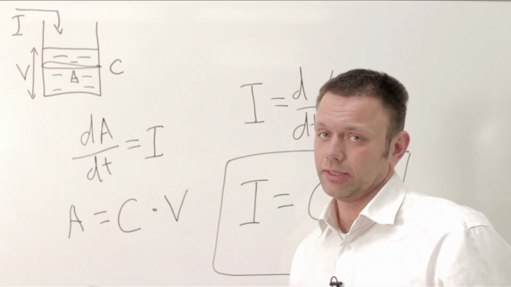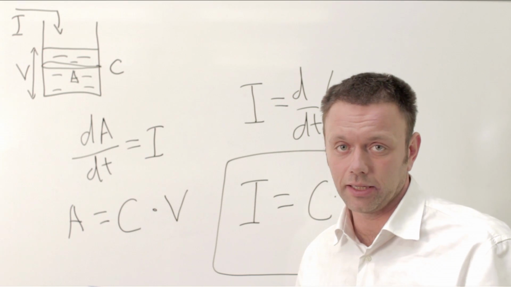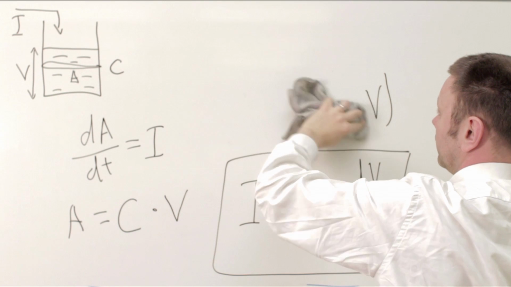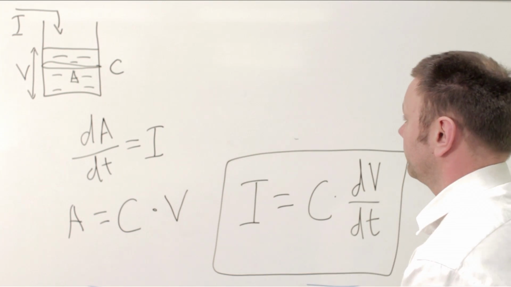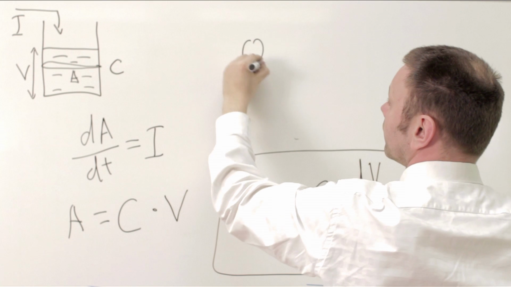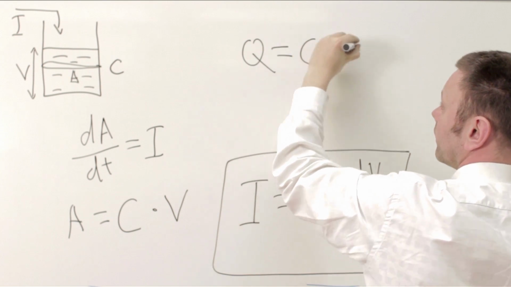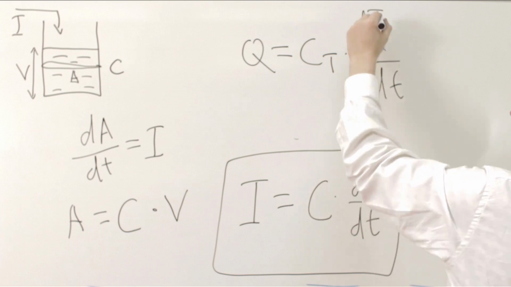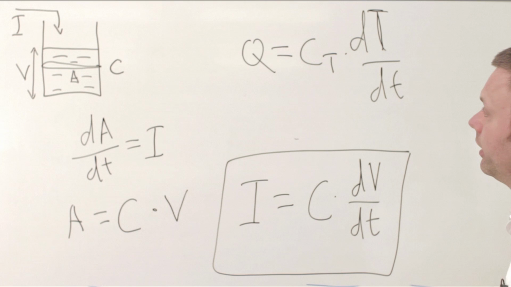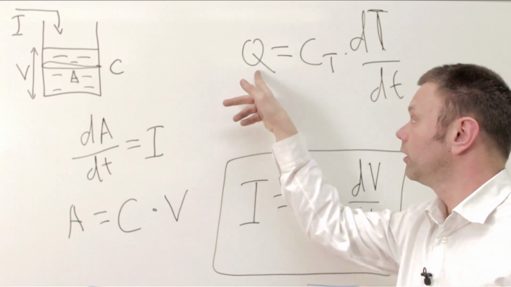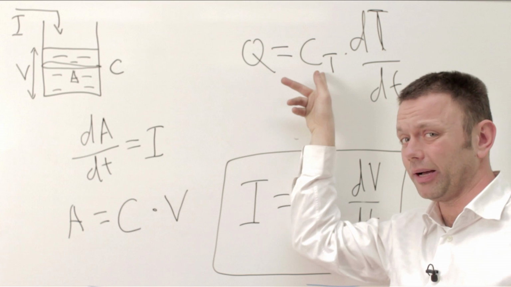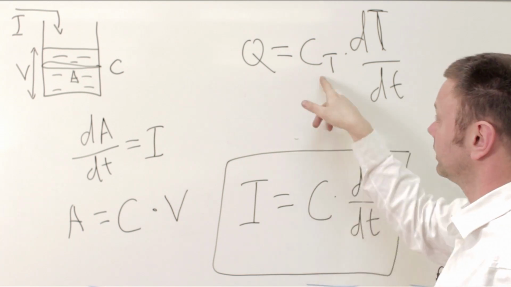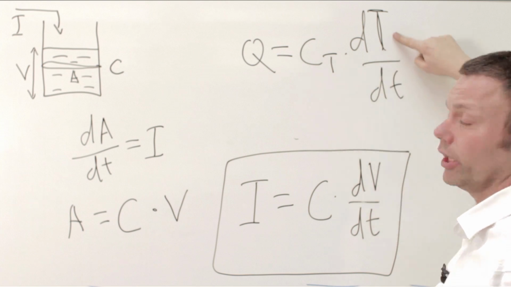And in case of the thermal systems, guess what? We have exactly the same thing again. So the equation in that case looks slightly different. And it's given as: so what we have here is the heat inflow is equal to thermal capacity. Surprise, surprise, the term looks very similar to the capacitance. Capacity times the rate of change of temperature.